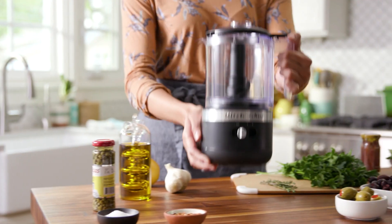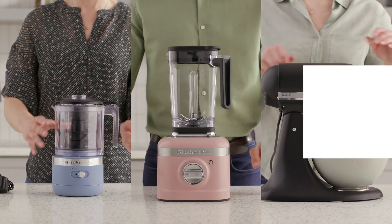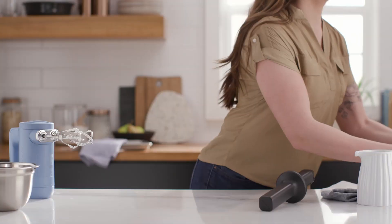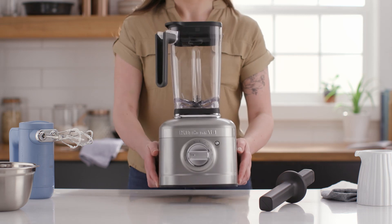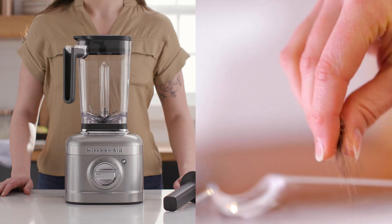If you're looking for the perfect gift for a new parent or a busy one, we make things easy with a KitchenAid gift guide for new parents. With its powerful motor and variable speeds, a countertop blender can let parents choose only the best ingredients for meals made from scratch.